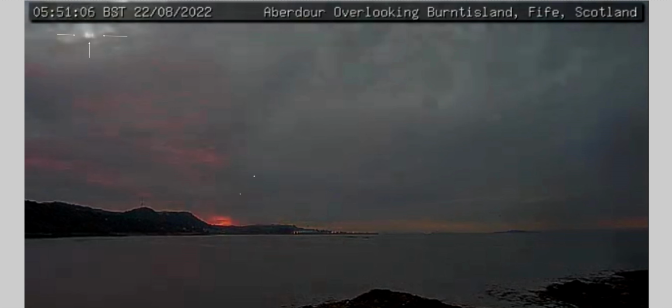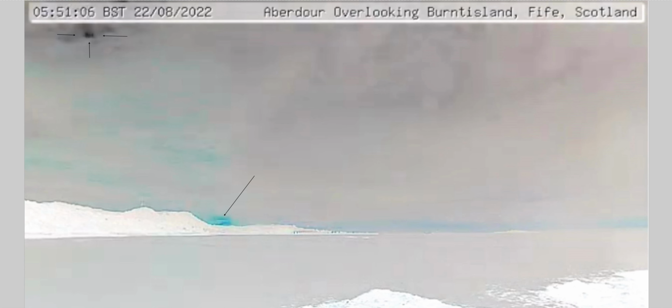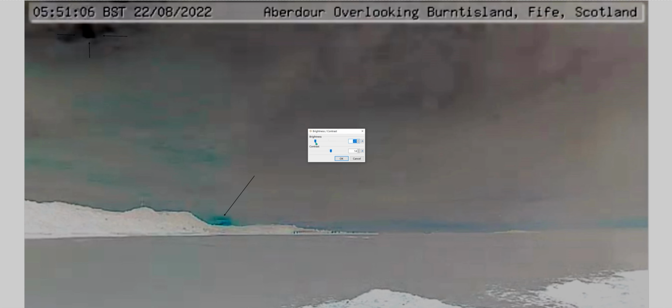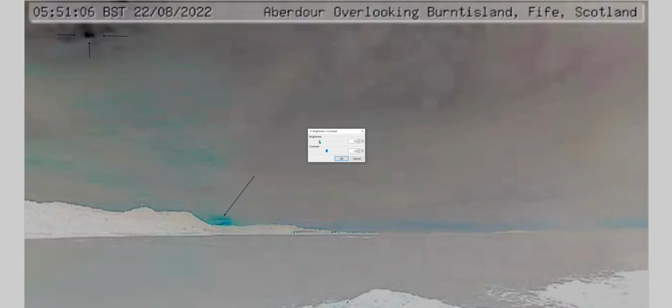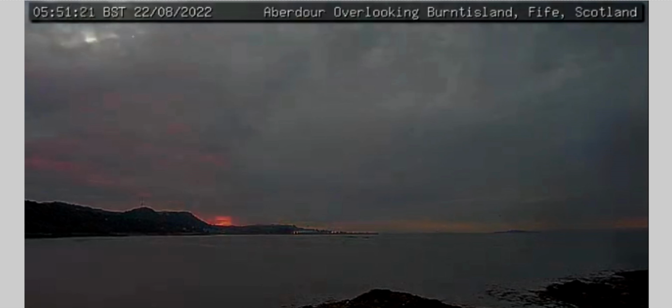So this is the rising sun here. Time 5:51 in the morning, 1 minute after the sunrise, and we are going to the inverted mode, to the negative mode, to show you that this is there. We will reduce this one here so we can see it better like this. Now you can see that this is part of a circle, a circle-shaped object here, and we are going to slide number 3, and you will see now that this is descending.